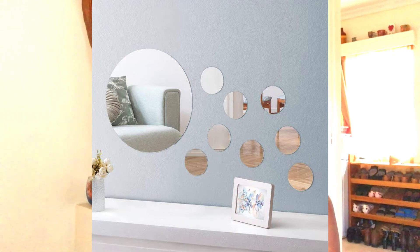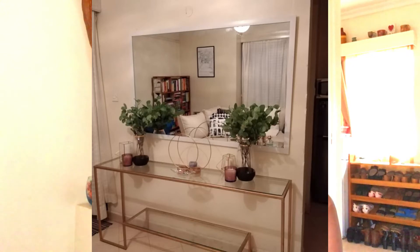Look at this one — I like how it's so simple. You have a big mirror with two small complementing mirrors placed on the wall above what looks like a console table. They are simple and beautiful, and this works very well for minimalists who don't like things that are too loud. This next one also has a simple mirror on the wall with a simple frame and nice complementing accessories to bring it to life.